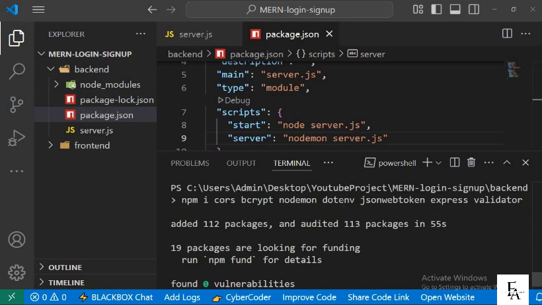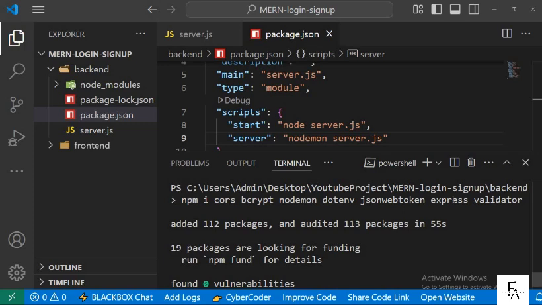Okay, everything has been installed, but I'll keep explaining. dotenv is a package that loads environment variables from a .env file, and it keeps sensitive data like API keys secure and separate from the code. So here is where we're going to have our MongoDB URL and other important API keys. And here we have JSON Web Token, which is a package used for creating and verifying JSON Web Tokens, which helps with user authentication and authorization.